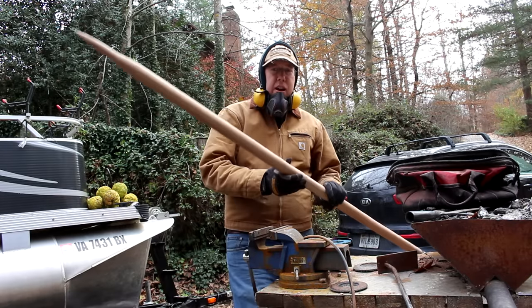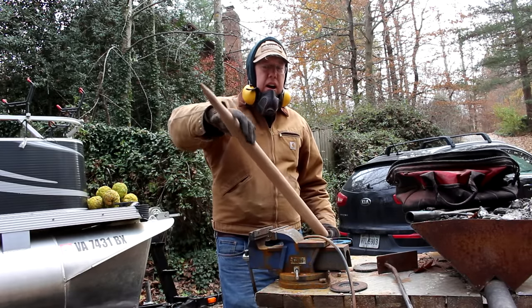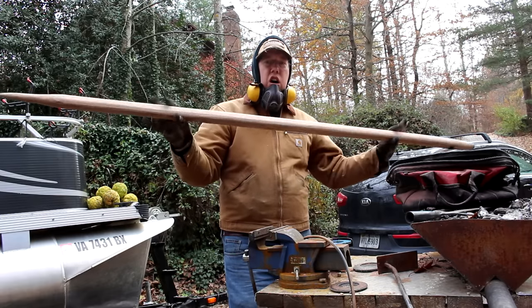Well, it's another cold day and we're gonna finish this spear shaft. The head's fine, that's ready to go. I just need to take a lot of material off this handle.